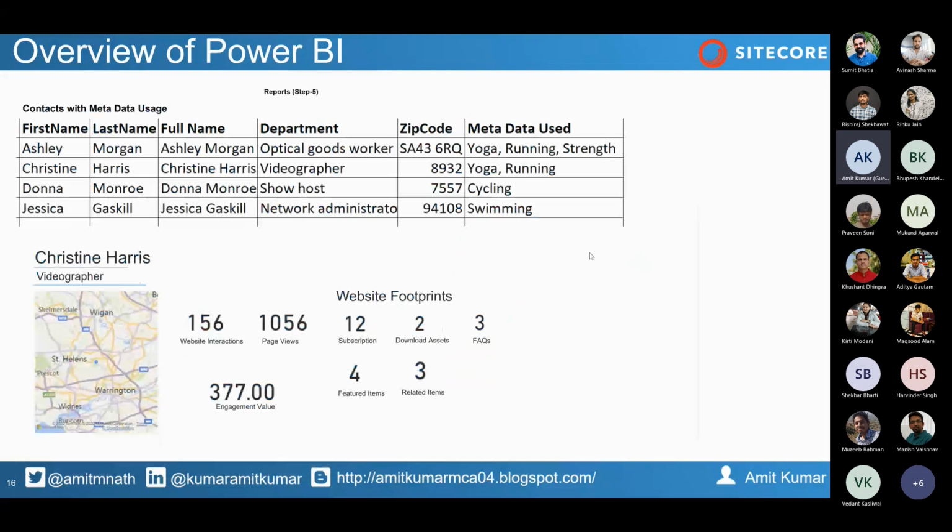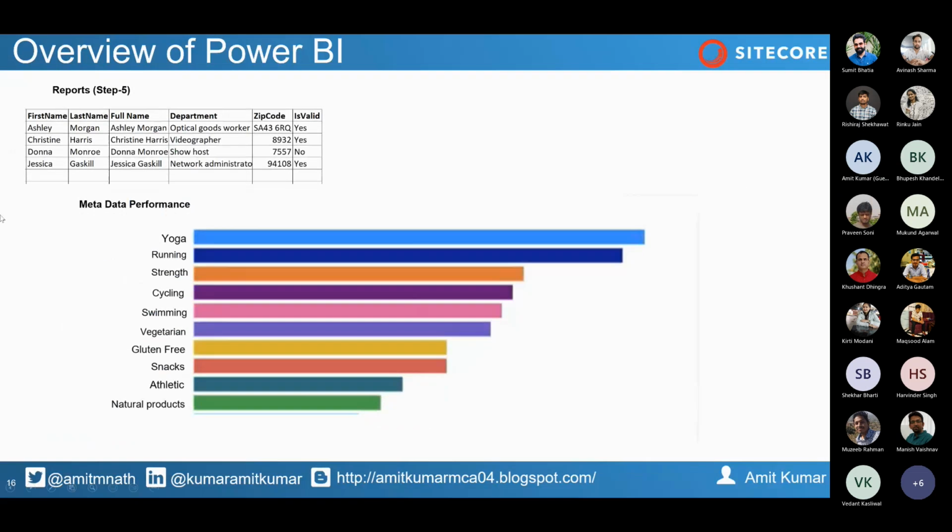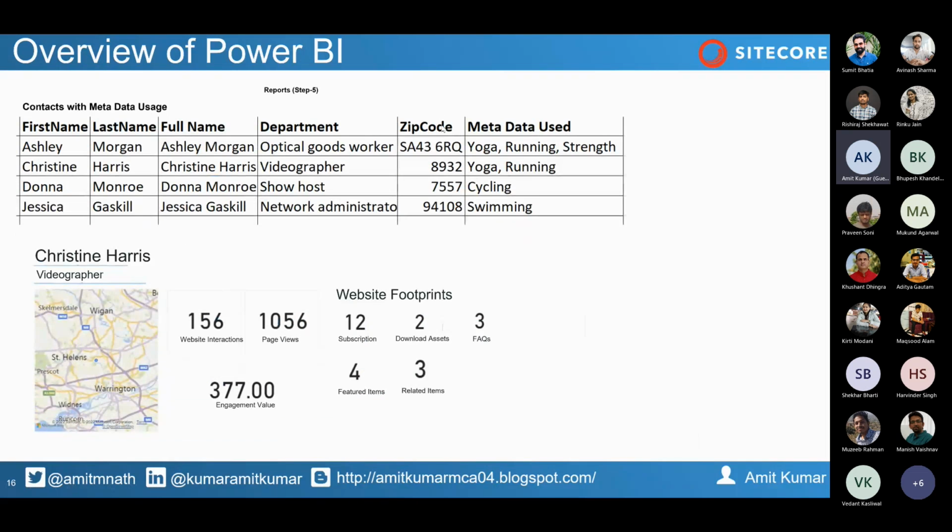And this is also a view of a specific user, where I have tried to explain that you can also integrate a map, and you can identify how many times that specific user has interacted, as well as how many pages that user has viewed on your website. And these are nothing but goals, so how many times the user has interacted with your goals. So all this can be created when you have data in a format which is easy to understand, like this, by any reporting tool. So you can get all types of reporting required by your business user.